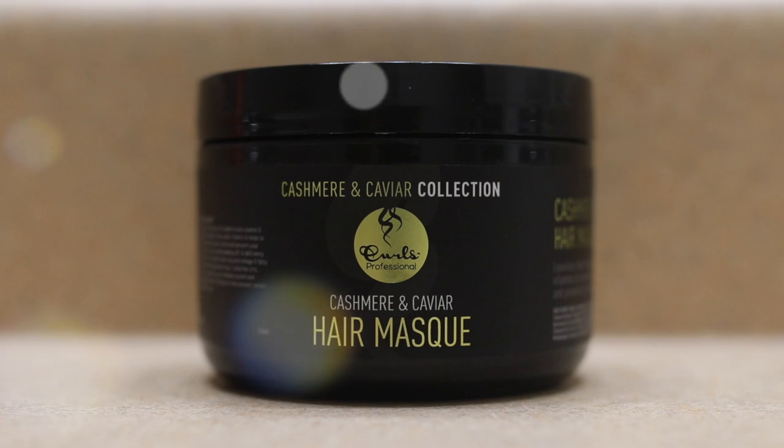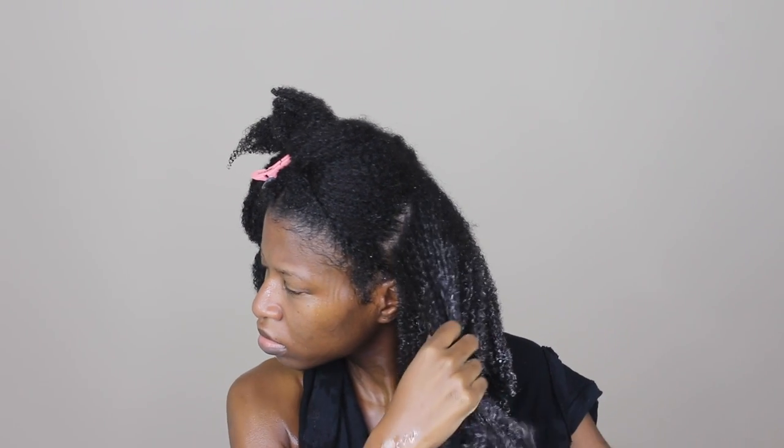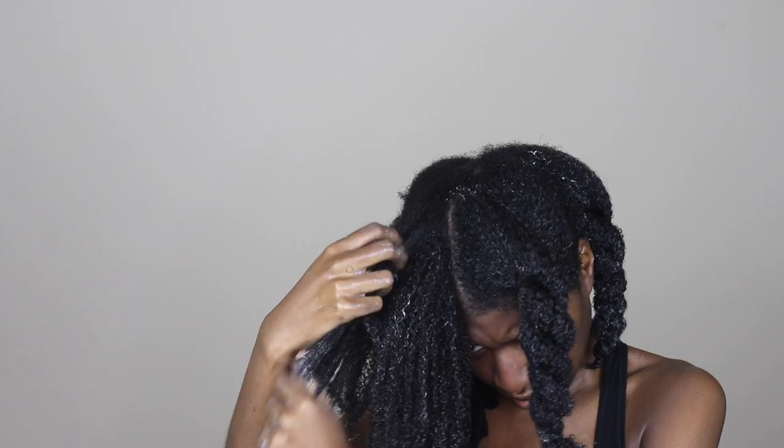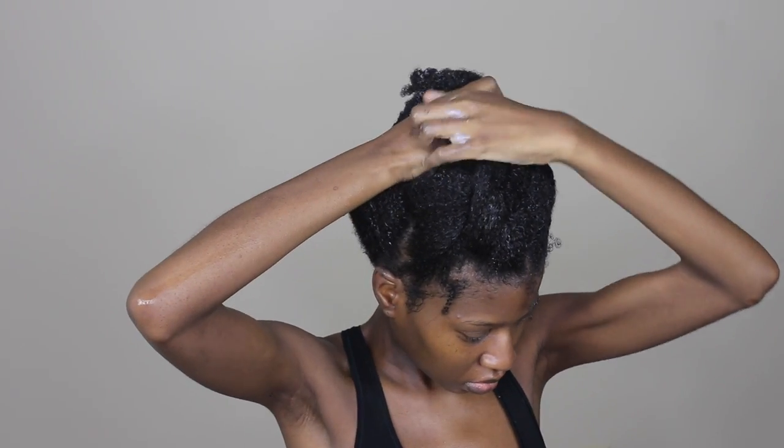Now I'm taking the hair mask from this line. I use it as both a hair mask and a detangler — so I used it to detangle my hair first, then twisted it back up and put a plastic bag over my hair. Surprisingly, it didn't detangle badly, which was a plus. This line is really geared towards kinkier, curlier textures like mine — type 4 — and it helps with strengthening your cuticles, restructuring your hair, and adding shine and sheen.